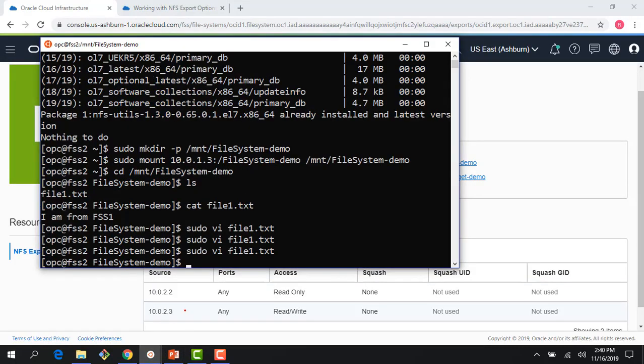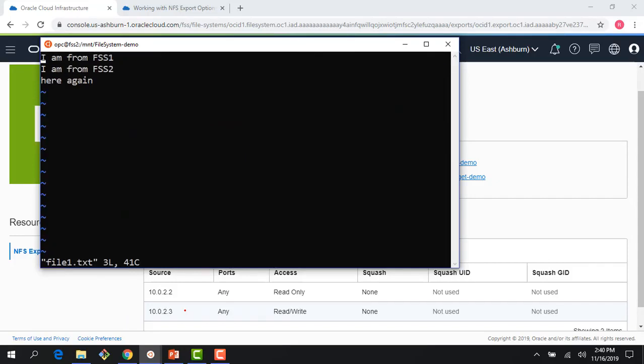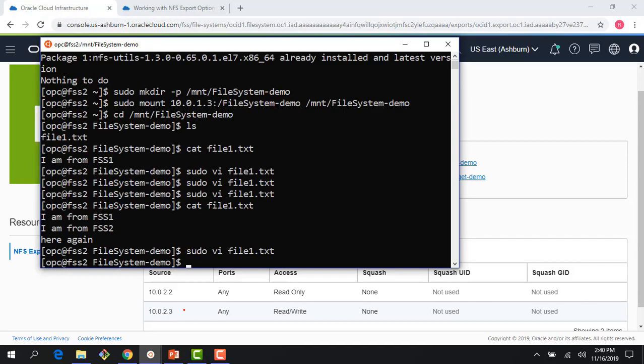But if I go to my second instance, which has both read and write access, bingo, I can go ahead and change it, right?